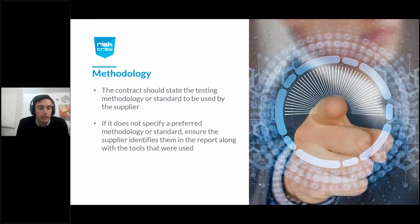Once you have the methodology sorted, you probably want to line that up with a certain framework. Like I did say, OWASP, this helps identify vulnerabilities in web and mobile applications, the OWASP top 10. And then you have OSSTMM, which identifies security vulnerability present in the network, which is more for your infrastructure. And NIST as well, this offers a more specific guideline to improving the overall security of an organization.